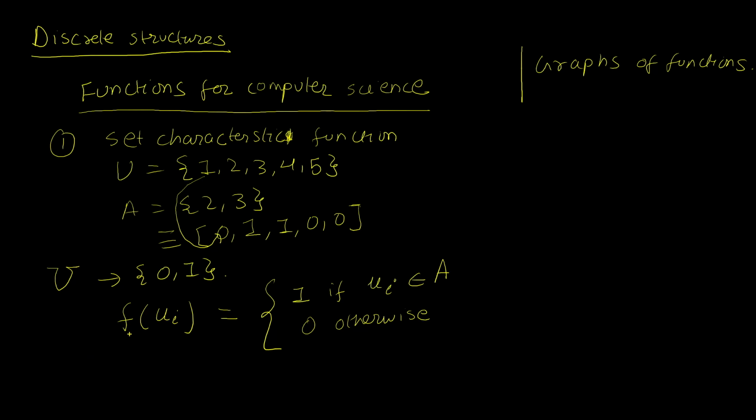To look at the behavior of this function by plugging in some inputs, I could observe that the function plugged in with a 1, in this specific case, would produce a 0, right? And the function on some input like 3 would produce a 1 because 3 exists in A. But if I choose something that is not in the universal set, like f of 7, and 7 is not even in the universal set, then this is really undefined.